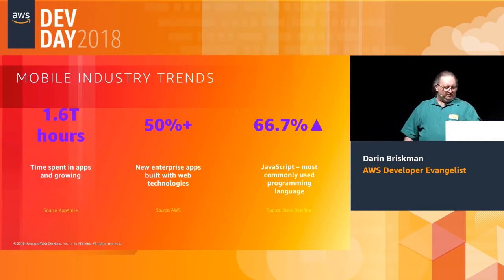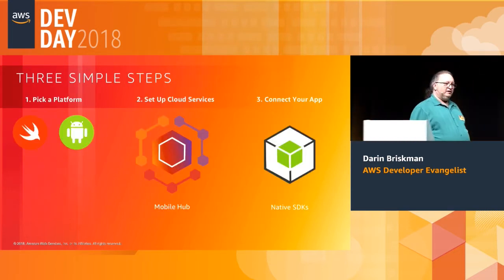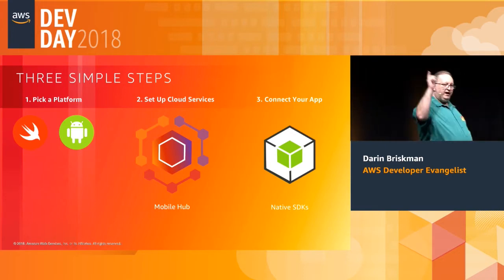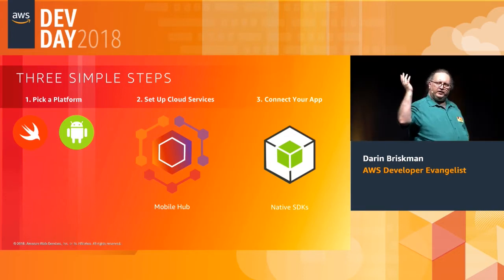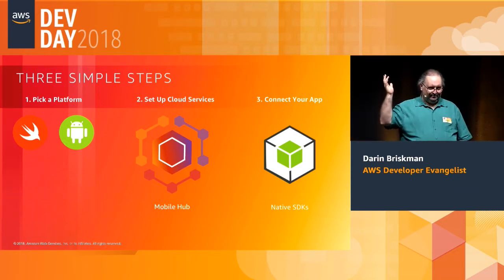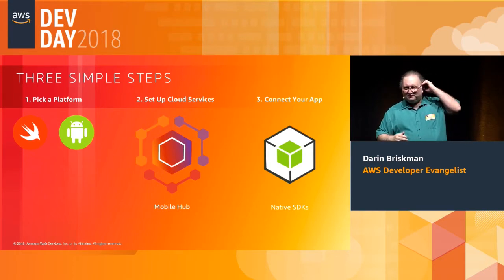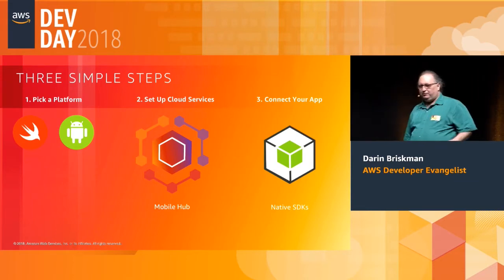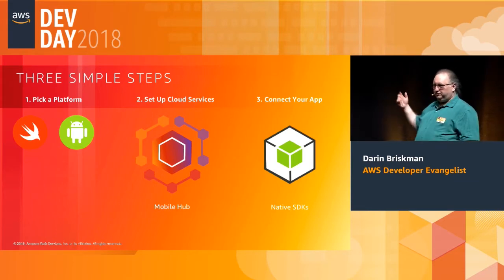Because when you're actually doing mobile development, it's kind of 3 steps. The first is pick a platform. Now, normally when I say mobile development, people think Apple or Android, right? Swift. Anybody here ever try to write something in Objective-C? You poor, poor people. Did you try writing a second thing in Objective-C? Wow. Okay. There are uses for that, especially if you're writing games or other things that need really low level. Most applications, though, today are going to be in Swift.